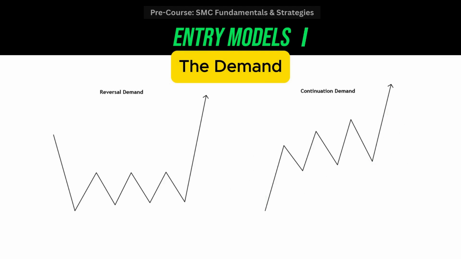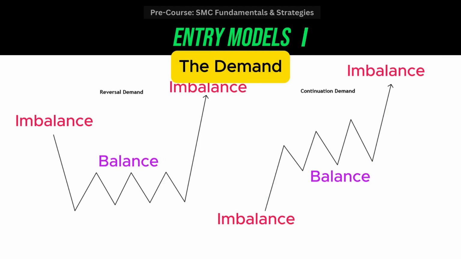So you should be able to notice how the market is balanced, then it breaks the balance and becomes an imbalanced or inefficient market, and the market looks to rebalance itself. As we have said before, balance is when price is moving fairly in both directions. In simpler terms, balance is a ranging market, and an imbalanced market is when the price does not give fair chances to one party, either the buyers or the sellers. Now that we know what demand and supply are, we need to know how to identify them, and how they can be used by traders.